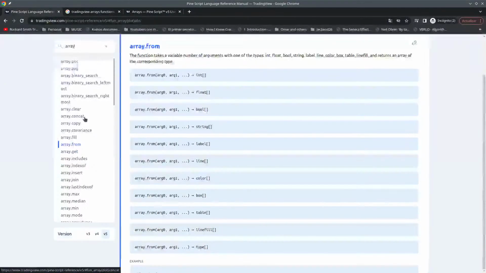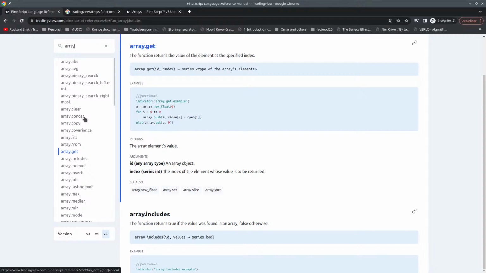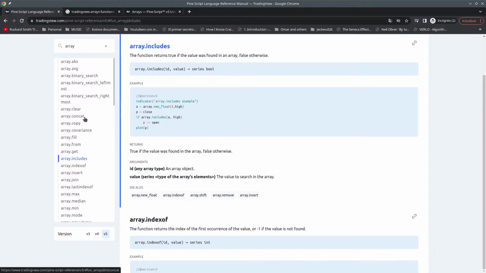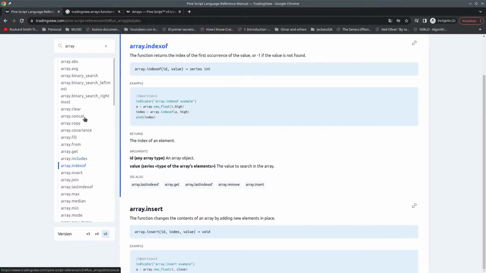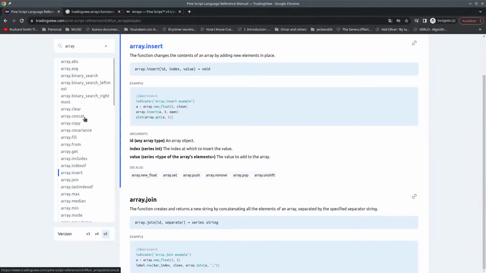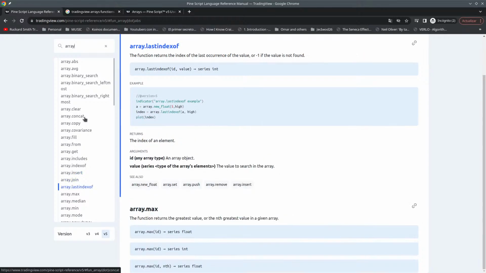Okay. Let's see, this is a way of saving some stuff into an array. Get values, includes. Okay, index of. Okay, this is for finding stuff. Insert, join, last index of.